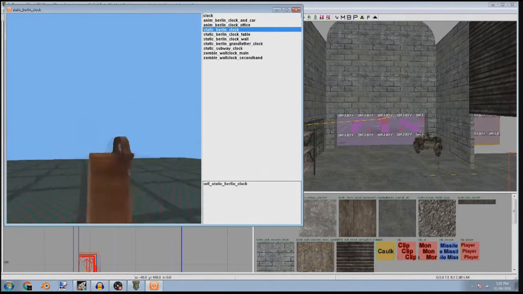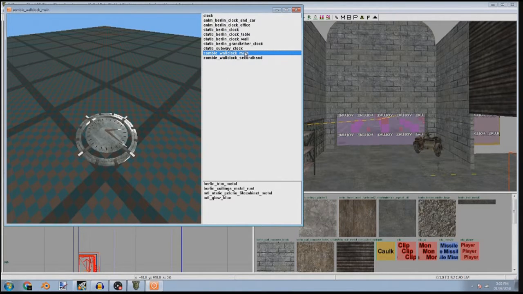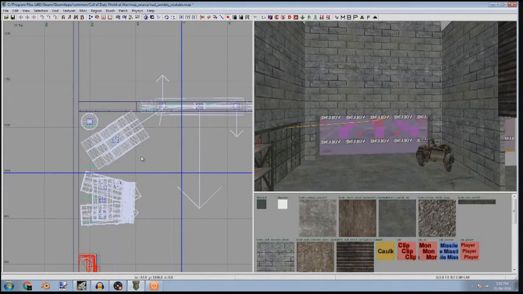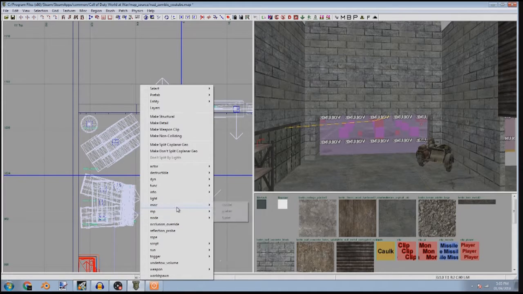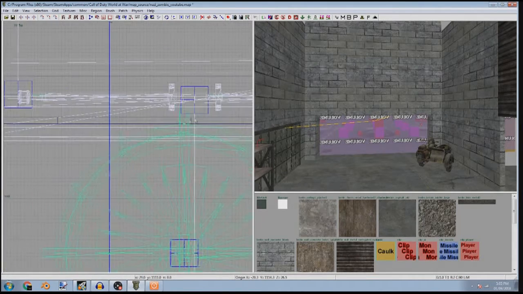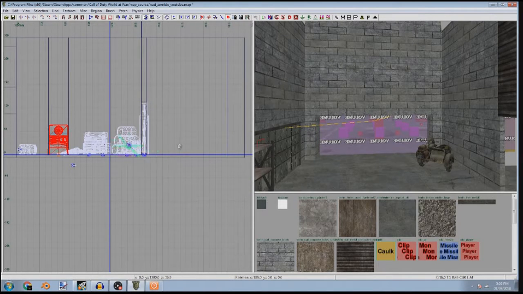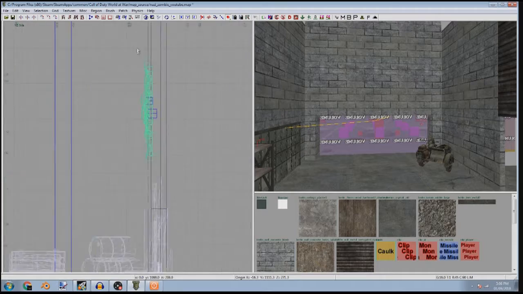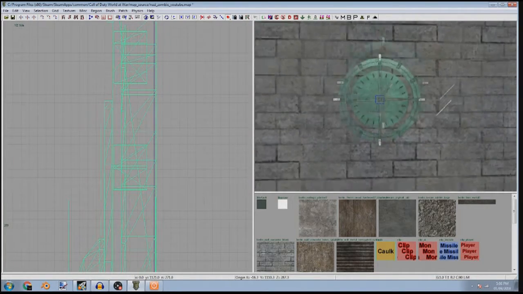Clock. Okay, well, we're not looking for models like this, but we're looking for... yeah, that'll work. Misc model. I'll be honest, way back in the day, I'm sure this is already a little too much detail. Oh, I've got to remove that. Also, that patch I did earlier, I'll remove that. So let's just take a look at that.